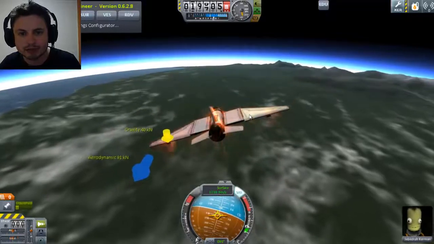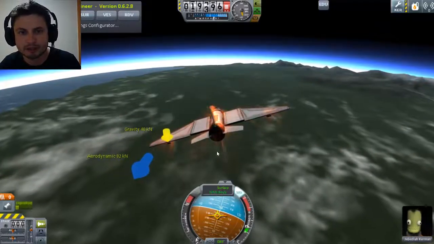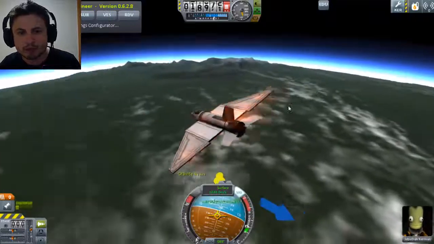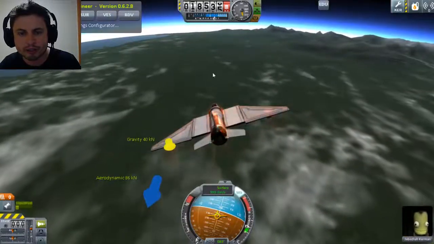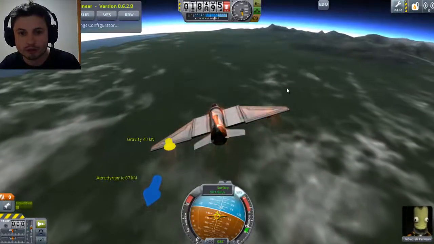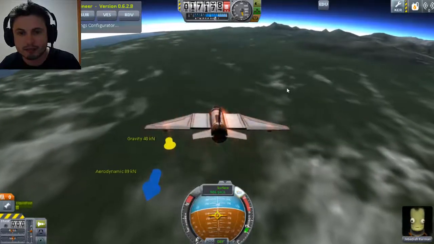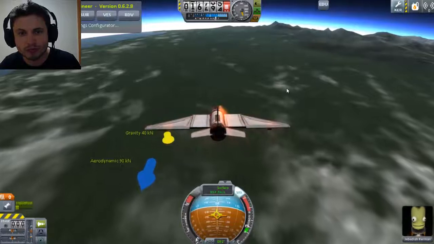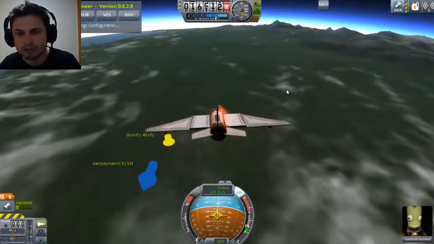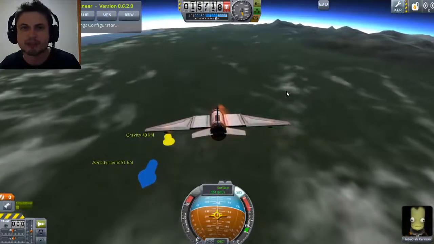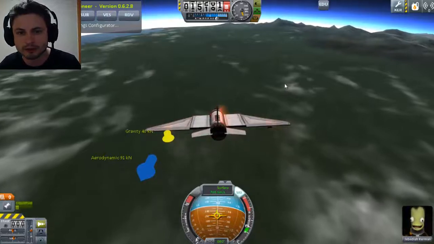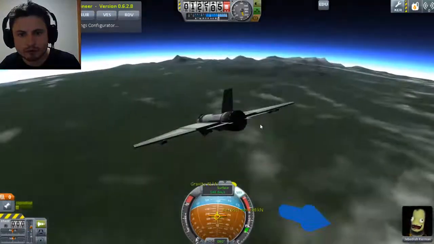I'm not going to use my engine just yet because my speed is pretty high and I'm still quite high up, but I am going to try to land somewhere over there, and hopefully if everything goes well I'll be able to actually land on the planet. However, I have failed before, so I don't have many hopes for Jebediah Kerbin. Luckily, every time he disappears, he reappears again, so he's actually immortal. Alright, so I'm not going to use my engine just yet.